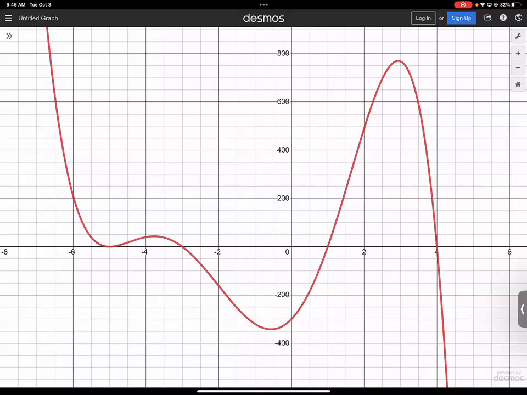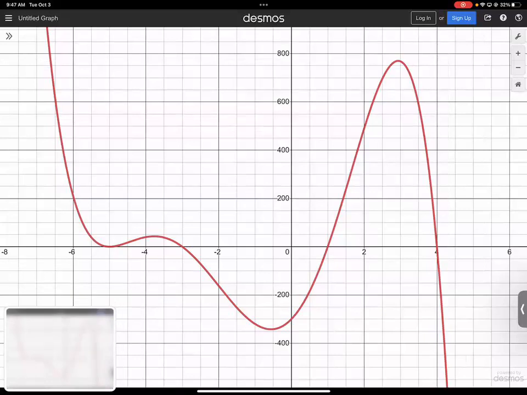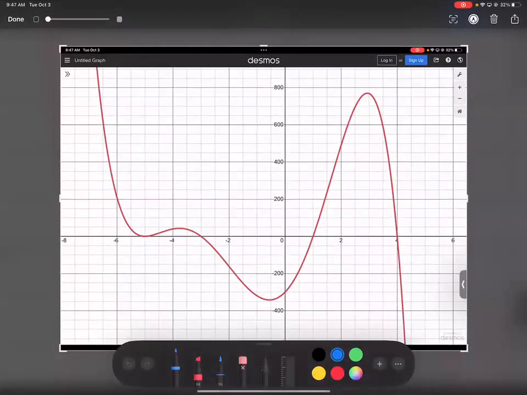How can we figure out, what information can we take from this graph to be able to basically write down the function in factored form like we just did? So basically, I would say the degree is probably like 4 or something like that. Okay, why? Because it intersects the x-axis 4 times. Well, not intersects, but it touches the x-axis. 4 times. 1, 2, 3, 4 zeros, right? Yeah. Okay, there are 4 zeros.